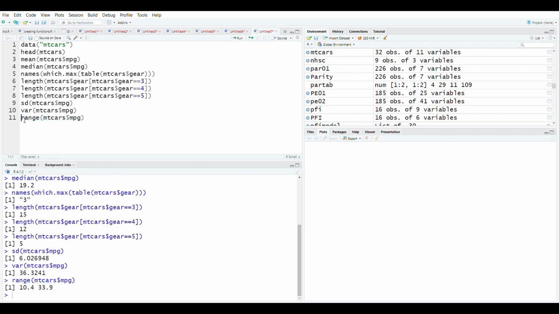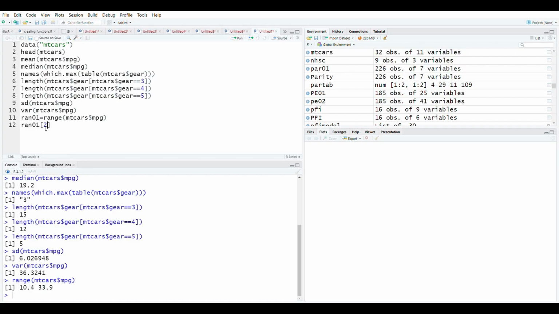We can assign a variable ran01 to the range that we have just obtained, and then we can subtract the two values. You can see both values: at position 1, 10.4, and at position 2 we have 33.9. So we have to subtract one number from the other.